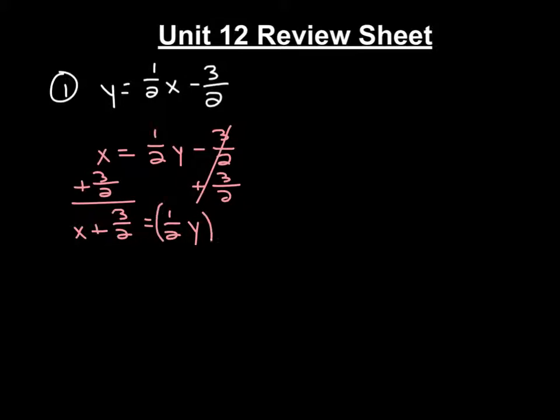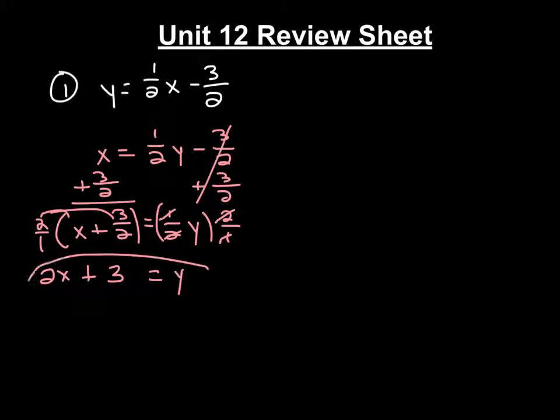So if I multiply both sides of the equation by 2 over 1, which is the same as just 2, what's going to happen is on the left-hand side, this 2 on top cancels off with the 2 on bottom. I mean, I guess you could do the same thing with the 1s if you want, leaving me with just y. And here, when I distribute, 2 over 1 times x is 2x, and then plus 2 over 1 times 3/2. This 2 on top is going to cancel off with this 2 on the bottom, so it's just going to leave us with 3 over 1, which is just 3. So our inverse is just equal to 2x plus 3.